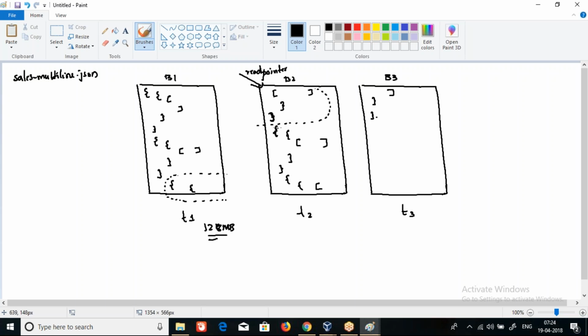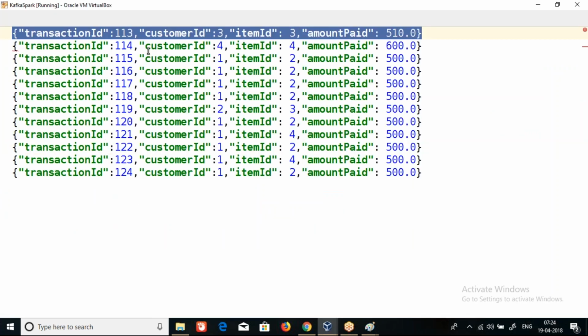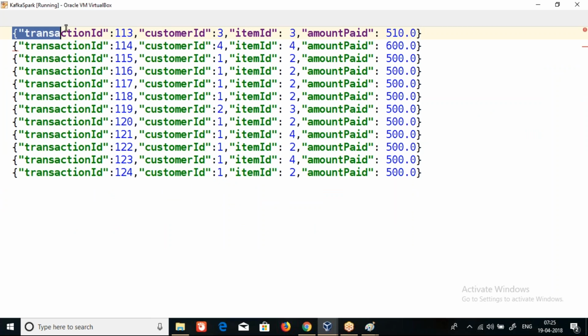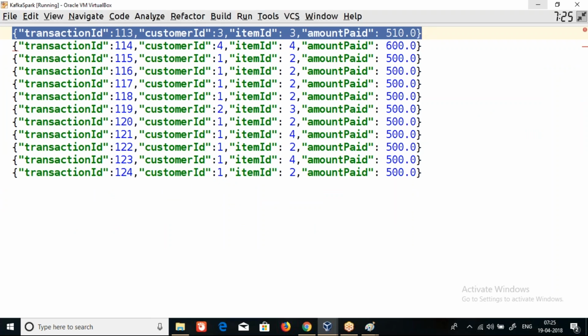So that's the reason a multi-line JSON cannot be read in distributed processing. It's not just related to Spark. Any distributed processing framework cannot read a multi-line JSON record. It has to be a single-line JSON record. This works fine because one JSON record is on the same line, meaning that \n is the delimiter.